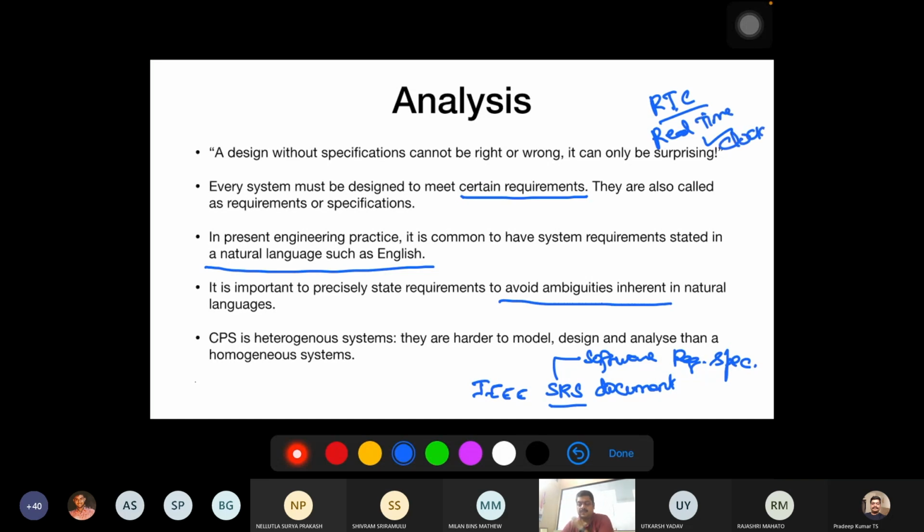So real-time clock means the timer signals work with the deadlines. The real-time clock will usually be triggered with the help of an interrupt mainly. So whenever there is a high priority interrupt, the real-time clock gets triggered and then some actions will happen. So this real-time clock can be implemented.